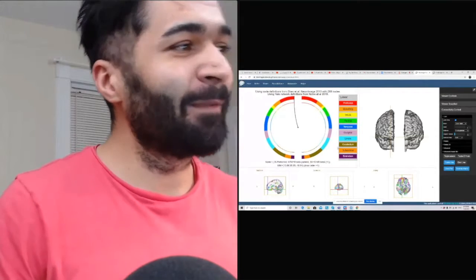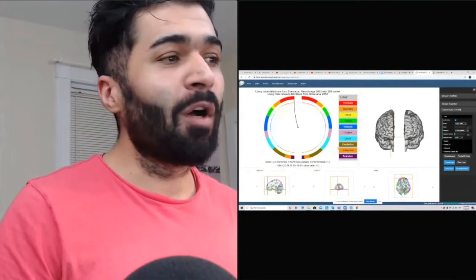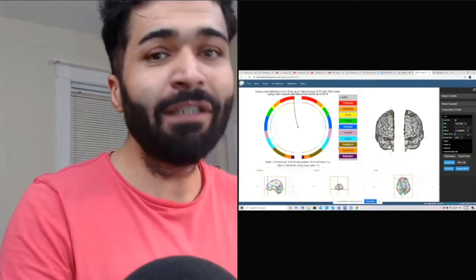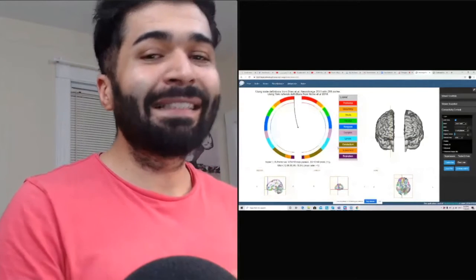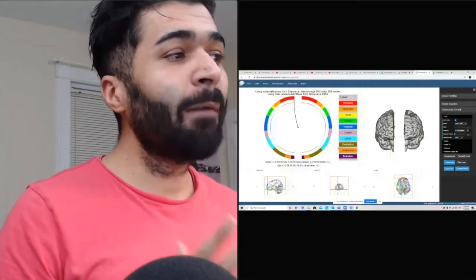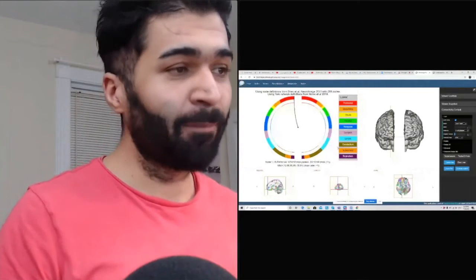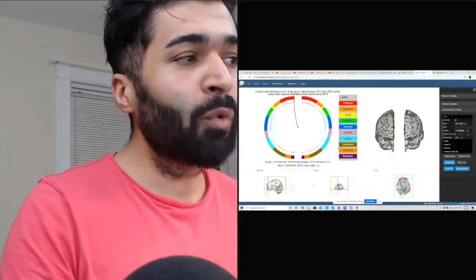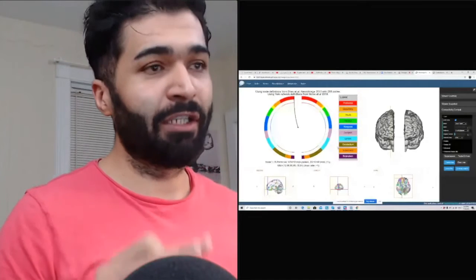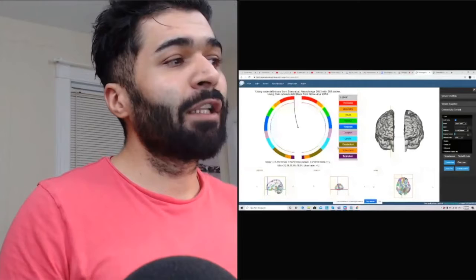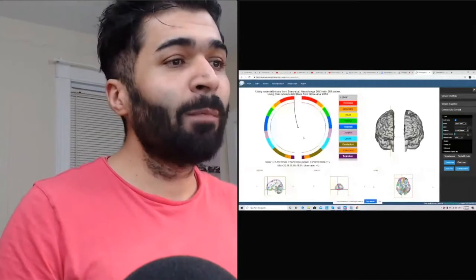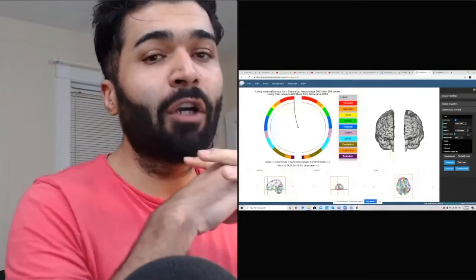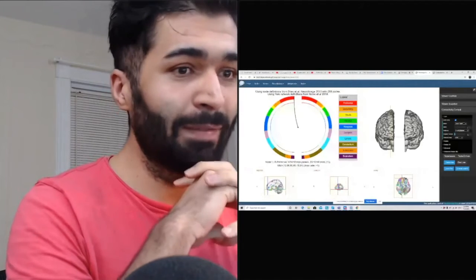So I'm going to talk a little bit about the connectivity viewer. Connectomes are widely used in neuroscience, but visualizing them can be very difficult. For example, if you have 268 nodes in your atlas, you will end up with 35K possible edges. Here, as a part of the BioImage Suite Web project, we developed a connectivity viewer panel which shows you visualization of your connectome in 3 different layers. First, in circle plots, we show you edge level visualization of your connectome. Then in surface plots, we show you the node level, and at the end, we show you network level visualization.